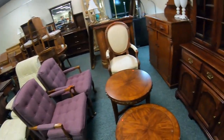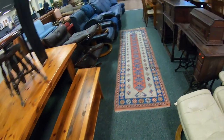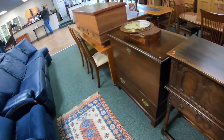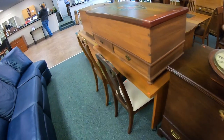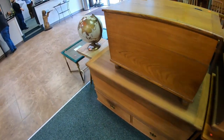I have bought a few pieces here. I bought the big church-stained window, which I did sell for a profit, but oh, that was amazingly big. I think that window was like 3 feet by 4 feet, and I had to have the buyer come to the house, but I had it in my garage.